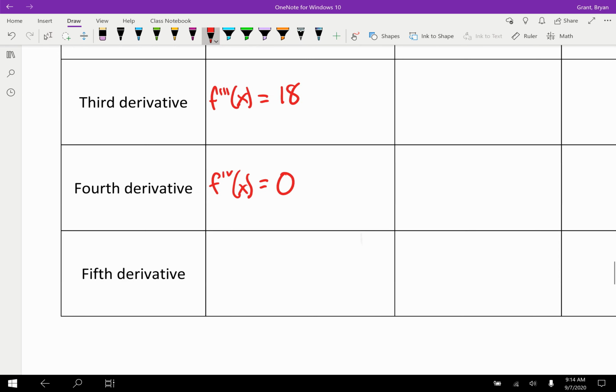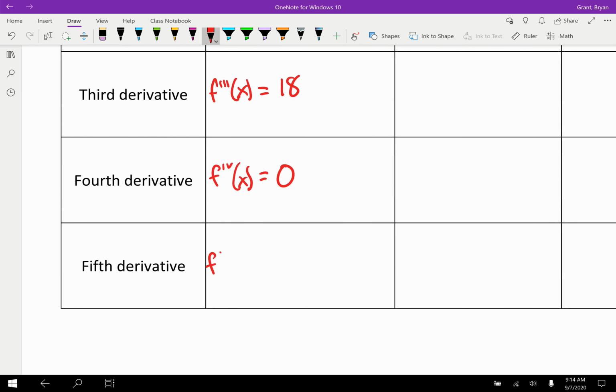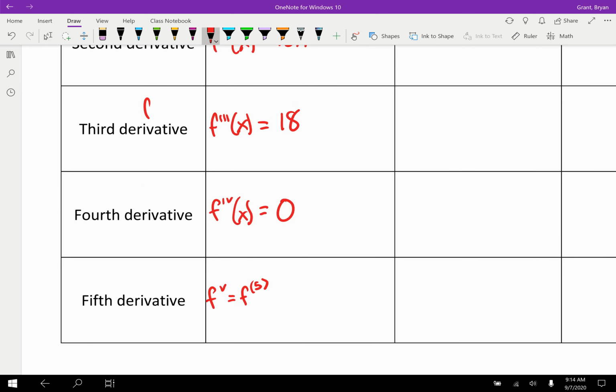And really, anytime after the fourth derivative, you could argue that someone would do a 5, but it's really uncommon. A lot of times they'll just put a 5 in parentheses, and that means the fifth derivative. You could do that for all of these. You could even say the third derivative, something like that. But once we get beyond 3, really, even to 4, they'll usually just put parentheses and the number in there. So the fifth derivative of x, well, this is 0. The derivative of 0 is itself. It's that constant function. And I think you can tell that if we kept doing derivatives, nothing much is going to happen here.